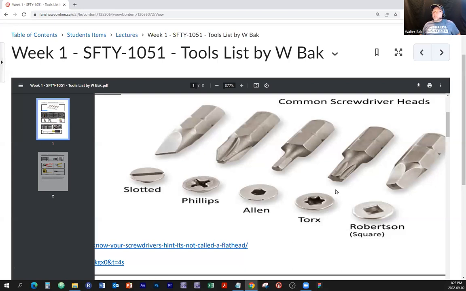But a lot of things you need to disassemble by hand. Torx screwdrivers come in all kinds of sizes, probably the most different sizes, from huge ones the size of my thumb to, for example, I used to work at a cell phone repair business in Burlington some years ago, and a lot of the cell phones would use Torx screws, and there would be miniature screws, so you would have to use a microscope in order to see what you're doing there.